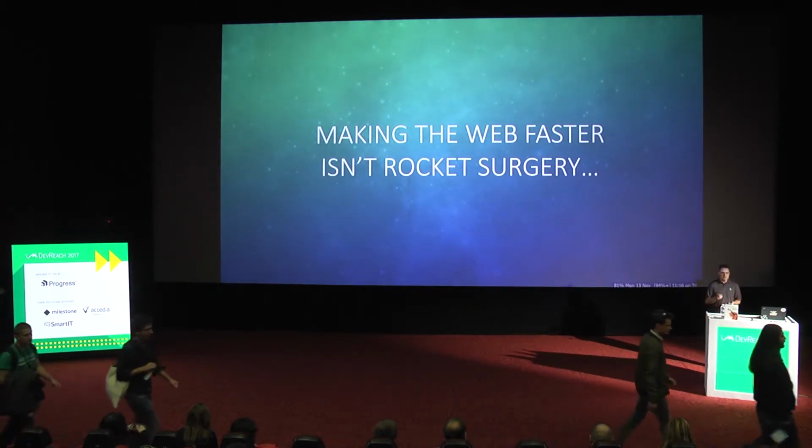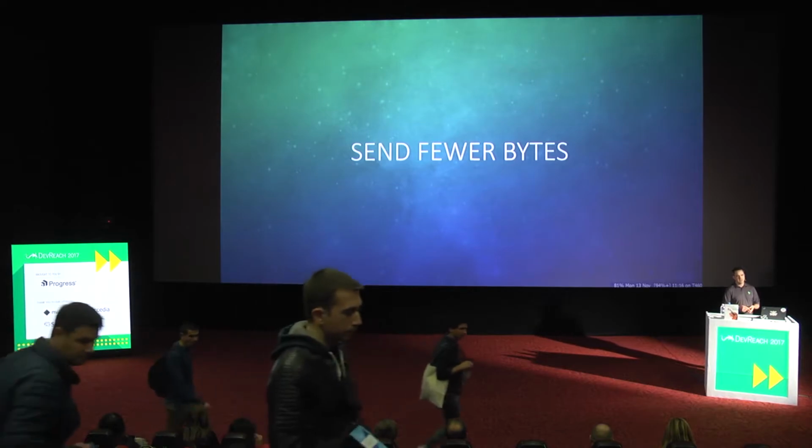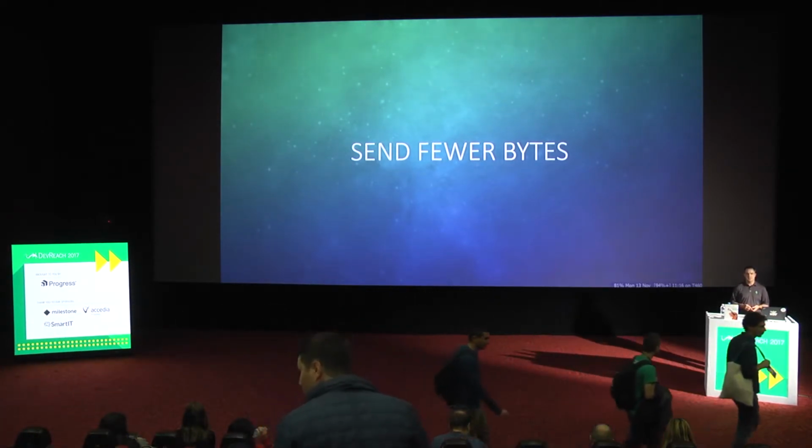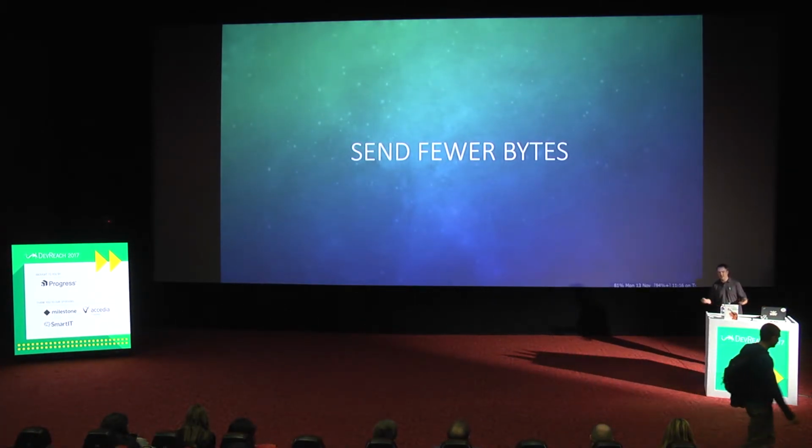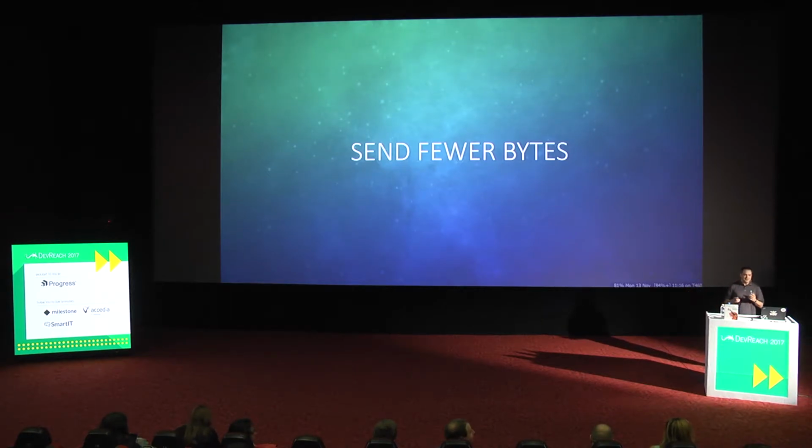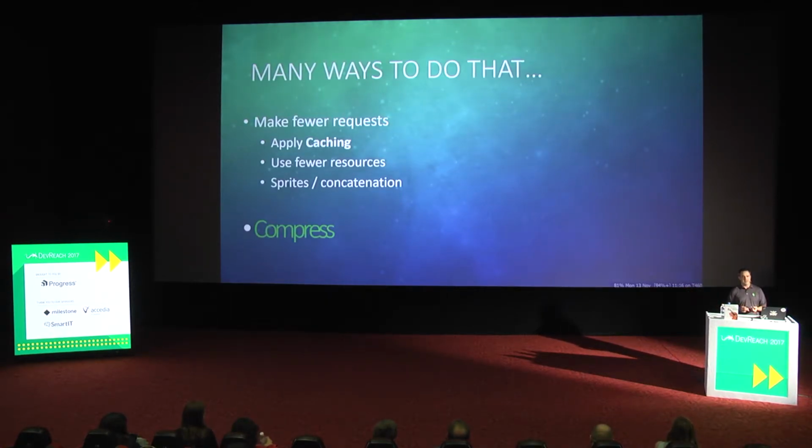It's really quite simple. One of the most important things you can do in order to make your sites and services faster is simply send fewer bytes, right? Talk's over, the end. Now, in reality, there's a lot of different ways to do that. So the primary one is you can make fewer requests. And that's doing things like applying caching properly, using proper caching directives, HTTP response headers, to ensure that your content is cached. Using things, as we heard this morning in the keynote, like progressive web applications can use Service Worker to load more from the cache in the client.